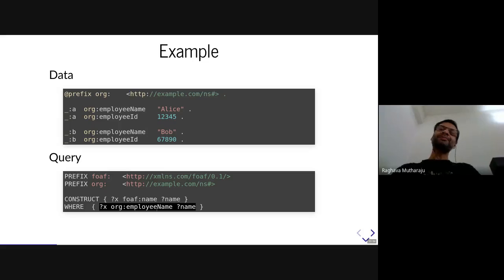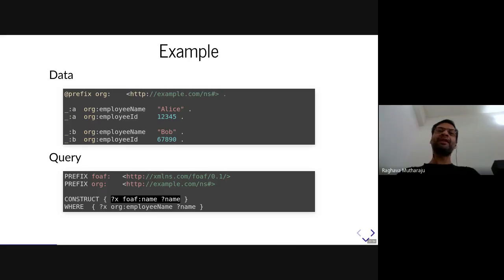Now using this output, you want to construct a graph. That construction happens using this particular pattern. What we are trying to do is create one more graph that has a different predicate name. Earlier the relation name was employee name. You simply want to reuse the FOAF vocabulary. FOAF stands for friend of a friend.